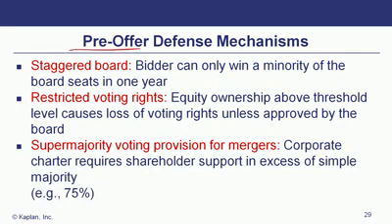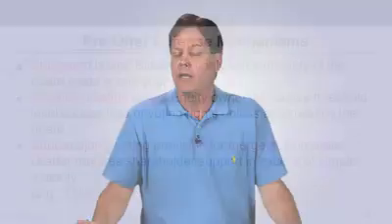There's lots of these. I think there's one more slide after this. We could have a staggered board. Remember we talked about a hostile takeover? Well, take over the board, you've taken over the firm effectively. So what if we did like the Federal Reserve Board of Governors, and that's intended to isolate it from external entities, but what if we structured our corporate board the same way? That is, you're elected to the board, you serve for 14 years, there's 7 members of the board of directors, and they serve in staggered terms. So every 2 years, one board slot comes up for vote. Well, if you want to take over the board, then you can get a slot this year, right?